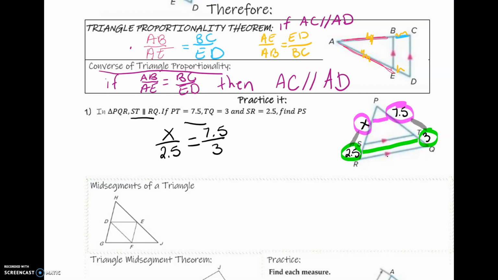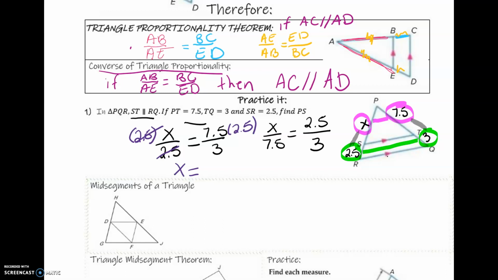So I did write that one out maybe a little bit differently than the top. I could have also said x over 7.5 equals 2.5 over 3. If you notice, no matter what I use, I will still be multiplying 2.5 and 7.5 and dividing by 3. So go with whatever route you like best. So here I'm going to put 7.5 times 2.5. And we're going to solve for x. Easy peasy, just calculator work for us.